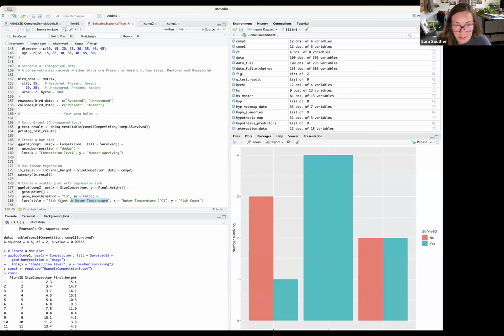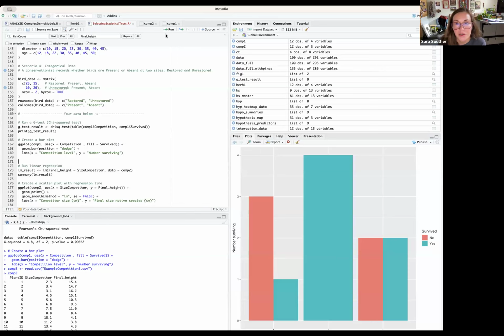So we've made our adjustments and we're going to want to change this information here. We don't need a title. I usually don't include them. That was just for heuristic purposes. But here we can say something like competitor size, give our units, and we can say final size, native species, also centimeters.